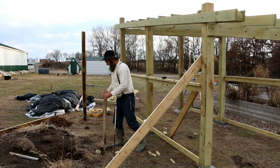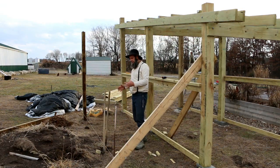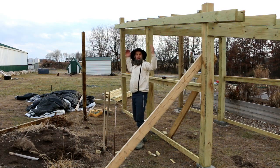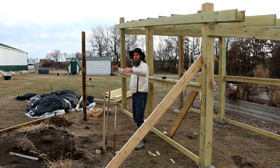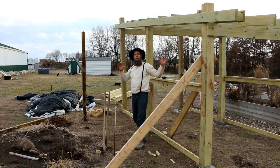Then what'll happen is, because I got these two posts in the middle of this building and they're gonna be quick reeded in, and it'll be tied in with the roof, that'll give me all the support I need for the east to west sway.